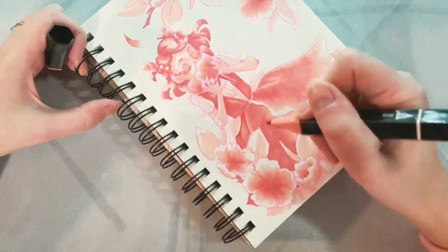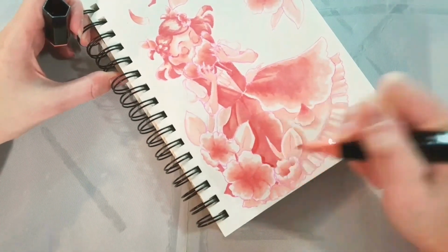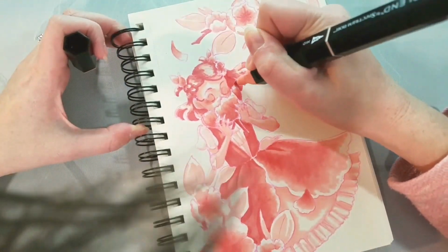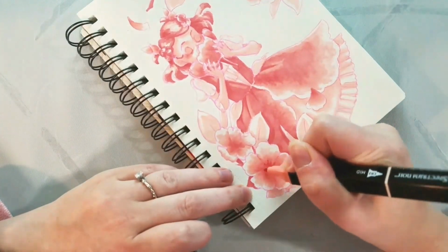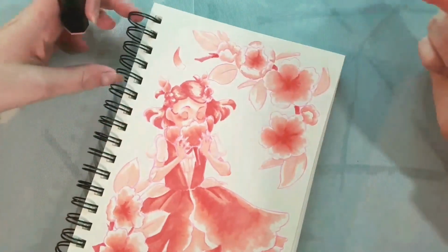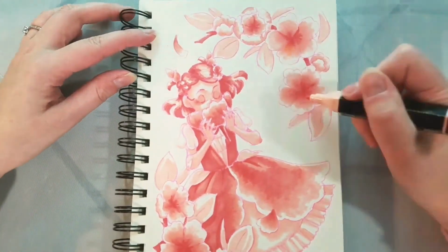So I'm going over my established color now that it's had a chance to dry with CR6 again. Remember what I said earlier in the video, that each marker color has about 3 different tones to it. You can get 3 distinct shades by building up your color.